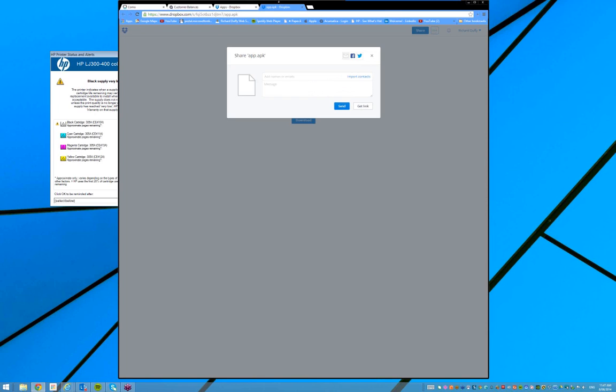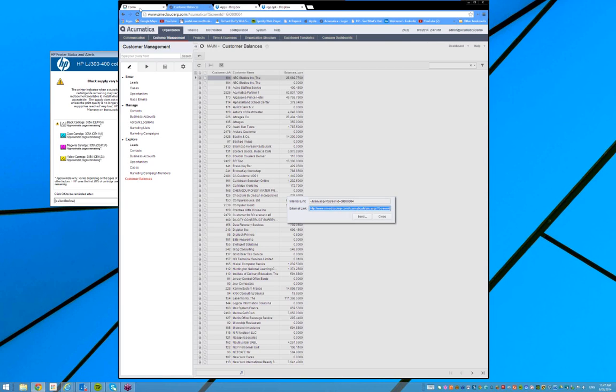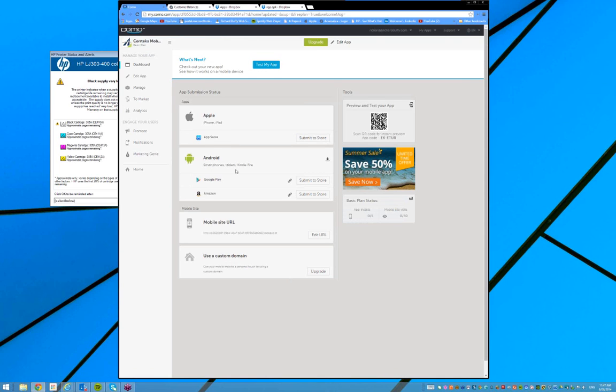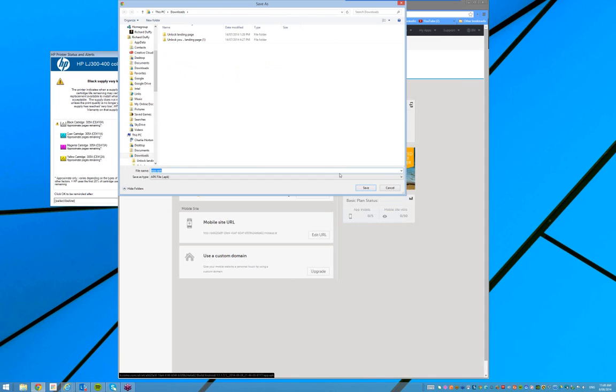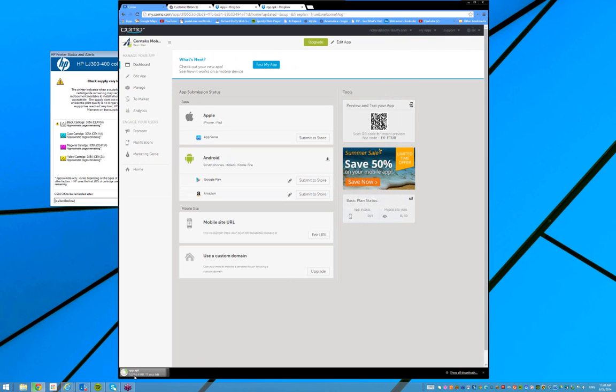So what have we done? Let's go back and let's wrap up. Well, there you go, it's completed. So I knew if I ad-libbed long enough, it would complete. So there you go. I can click here and download my APK file. All right, and I can hit save, and it'll just download it to wherever I've specified. So let's go ahead and do that. So that's now downloading there in the background. It's a 14 meg file.